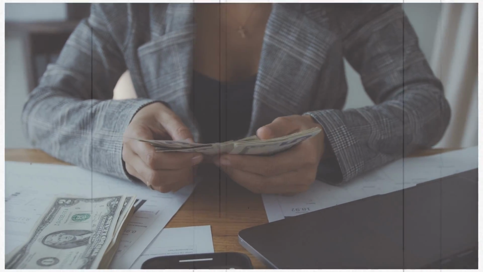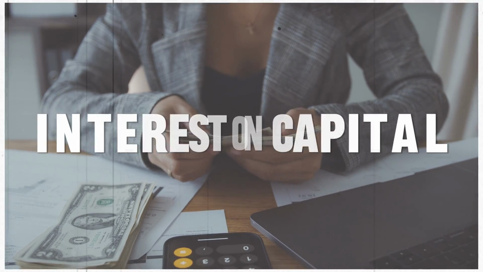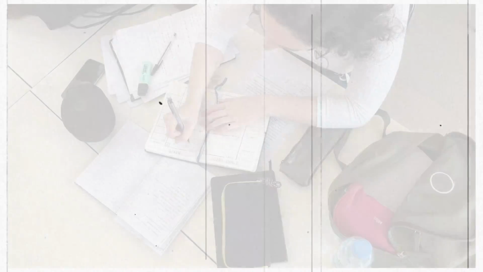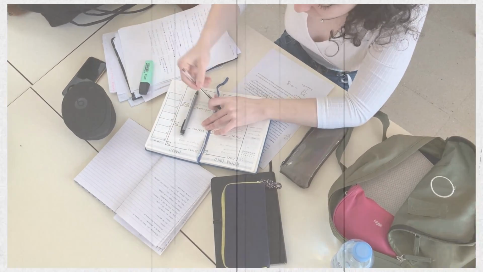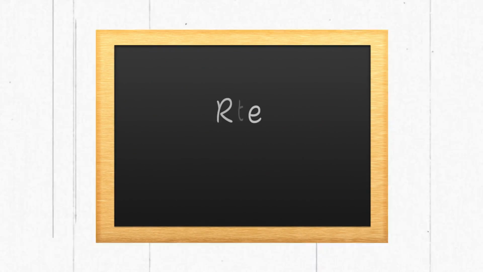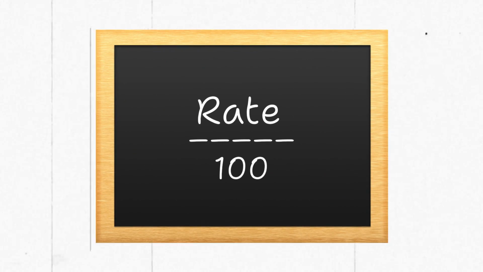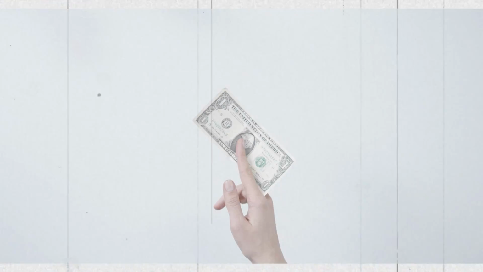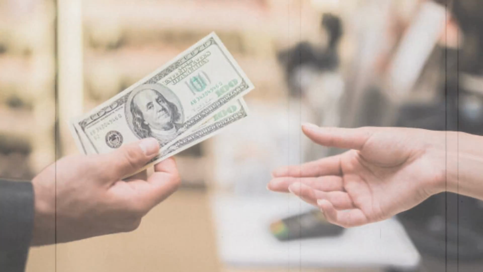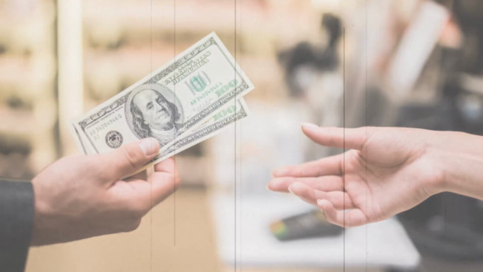So it can be after charging salaries, after charging interest on capital, it can be anything. But just remember, if it is written after salaries or after interest on capital, you need not multiply it with rate upon 100 plus rate. It shall be the normal calculation, that is rate upon 100 only. So rate upon 100 plus rate is applicable only when the commission is to be given where it has been specified that the commission shall be paid to the partner after charging such commission.